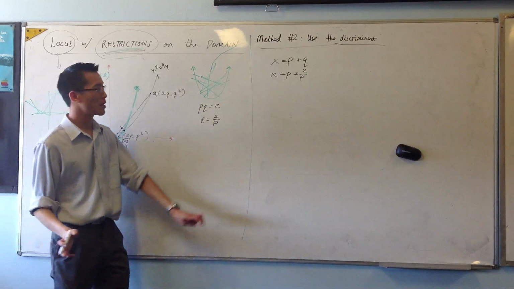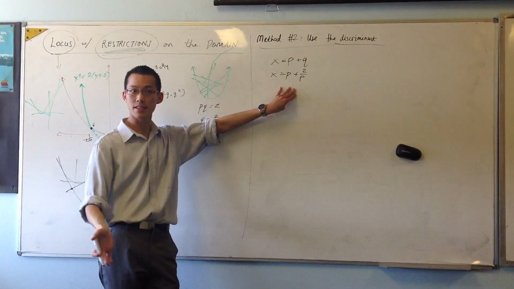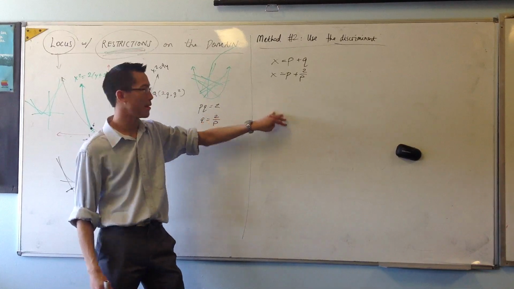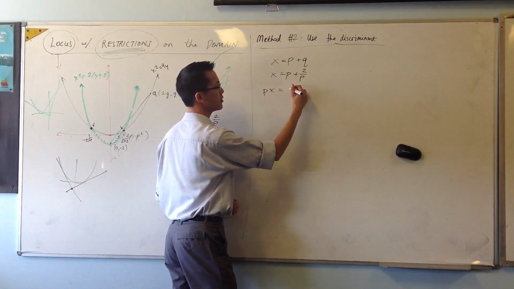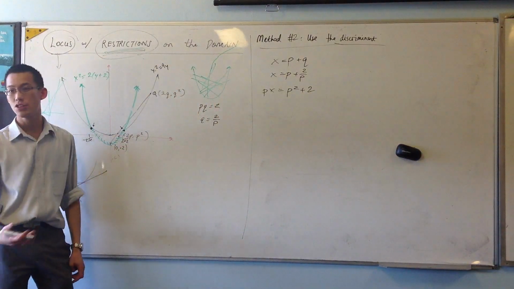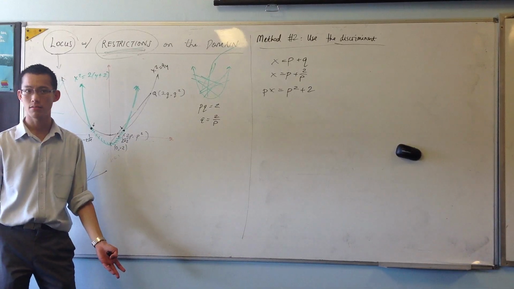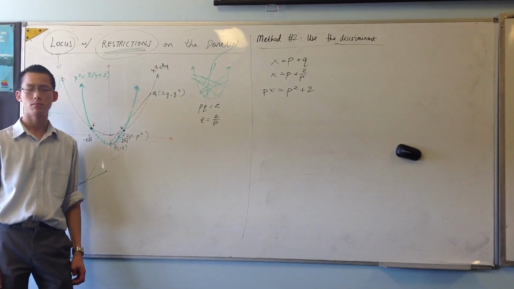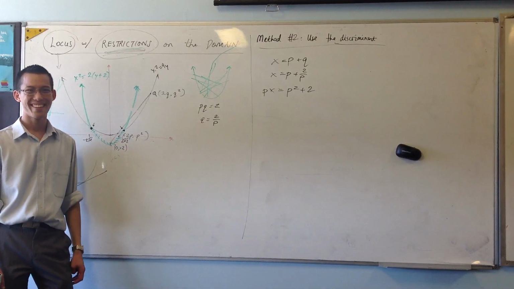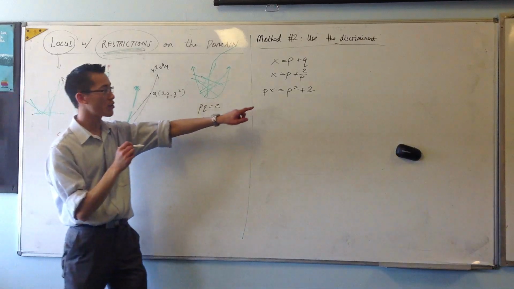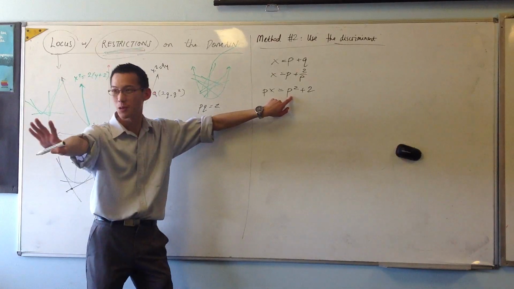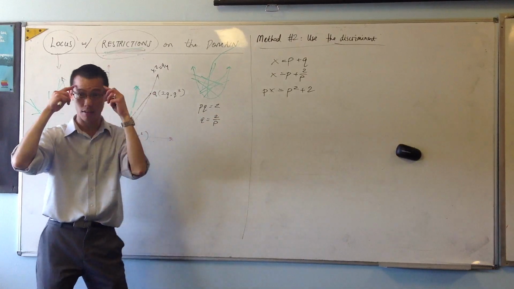Now the reason why that's important is because I know that the parameter has to exist. There has to be some solutions that make this work. Now you're like, well, what difference does that make? Okay, let's do this. Because this is all about quadratics, I'm going to turn this into a quadratic equation. But it's not a quadratic equation in x, is it? Why not? This is a quadratic, but it's not a quadratic of x. Why not? Because it's p squared, there's no x squared, okay? So keep that in your head, because that'll be important.